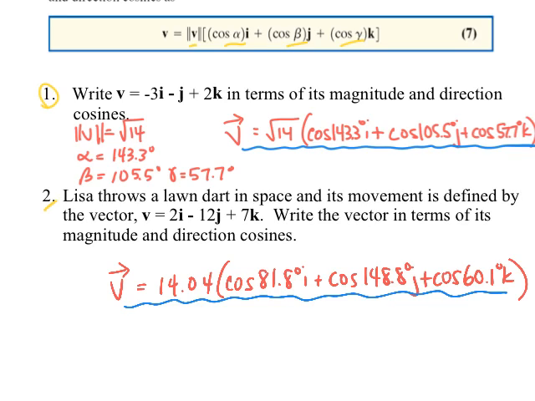Also, if you're dividing by something like, on the other problem from the page before, maybe you're dividing by 3√5. Be careful. You can't just say, oh, it's 2 divided by 3√5, because then you're going to be doing 2 divided by 3 times √5. So you really got to make sure you put those parentheses in when you do that division on the calculator. And if you were getting the wrong angles, maybe that's one of your mistakes.